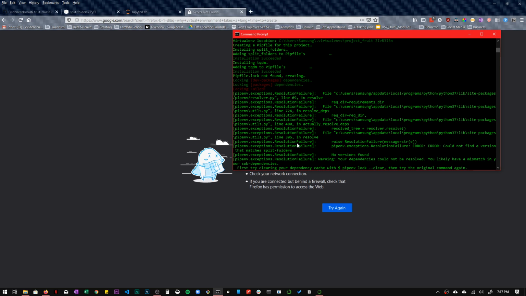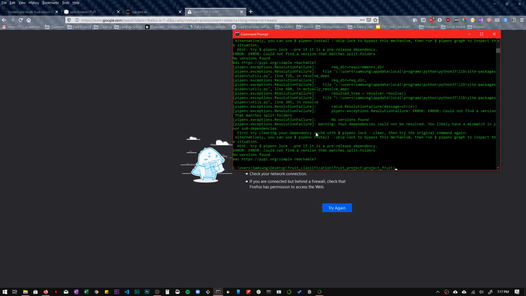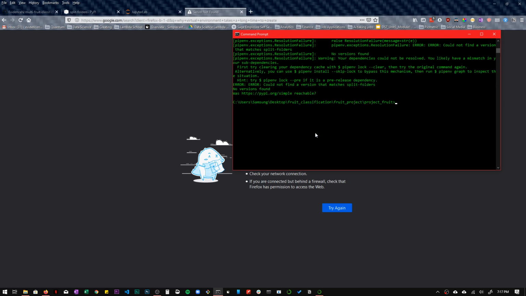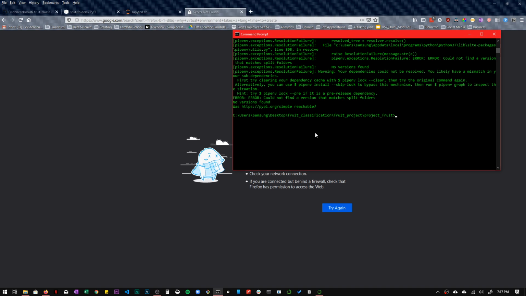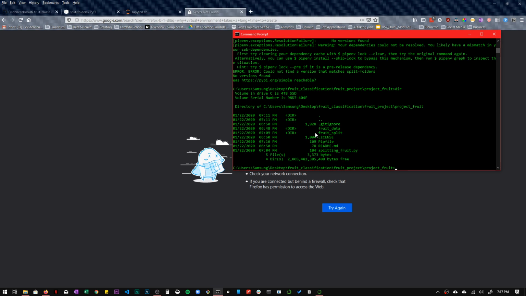So whenever we try to lock this tqdm, it's having some problems, which is not good. All right. So it didn't create a Pipfile.lock file.